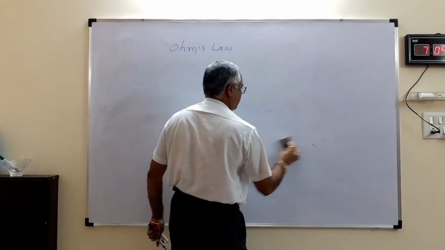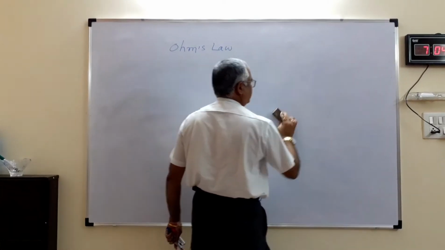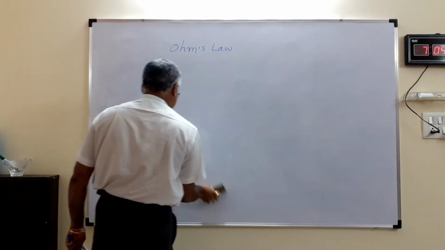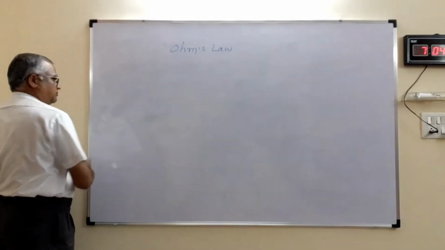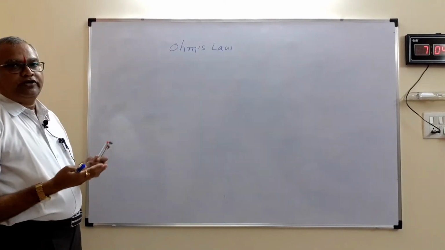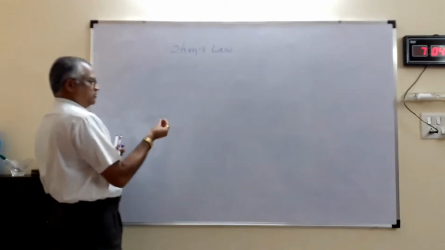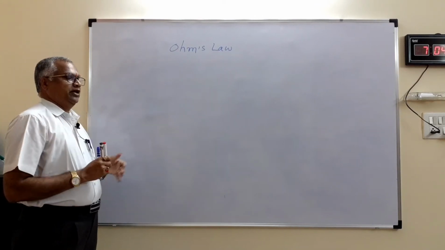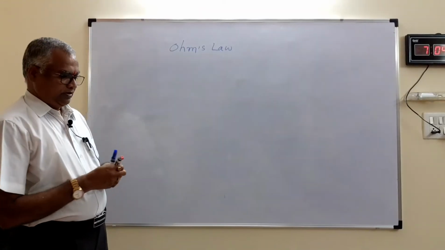Why this pictorial view is important is, generally we think that we understand Ohm's law, but it's not so easy. Understanding Ohm's law looks easy, it appears easy, but it's not so easy. Think more and more to understand in a better way. See, in electronics, why is the subject tough? Electronics or electrical, the subject is tough because many things are in invisible form.